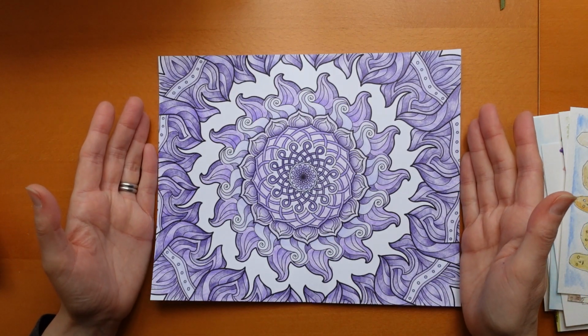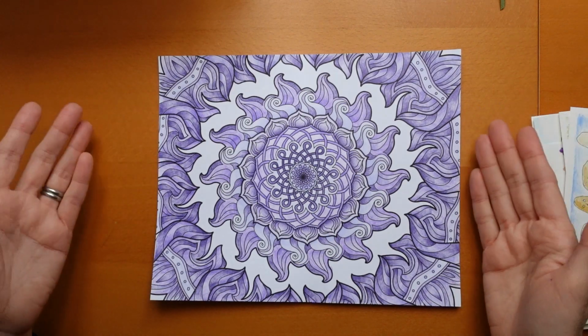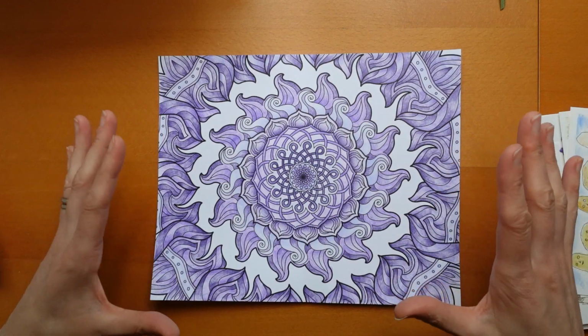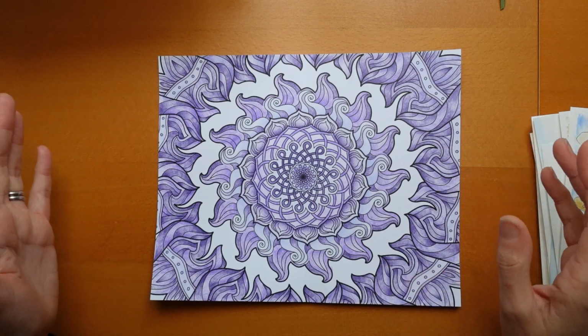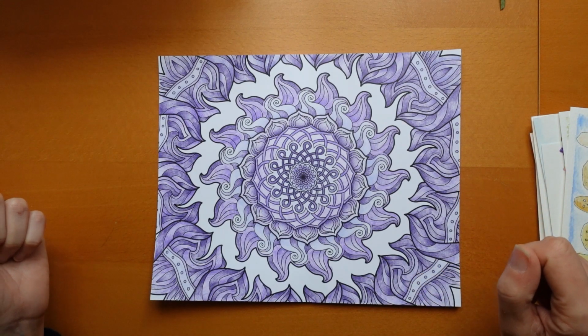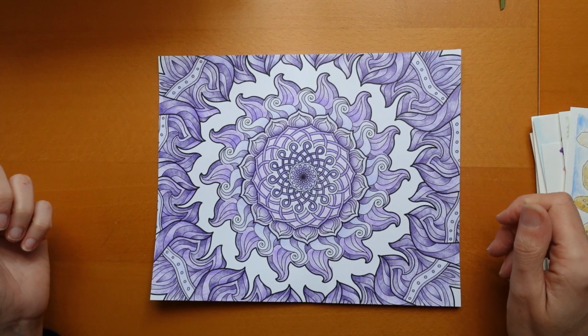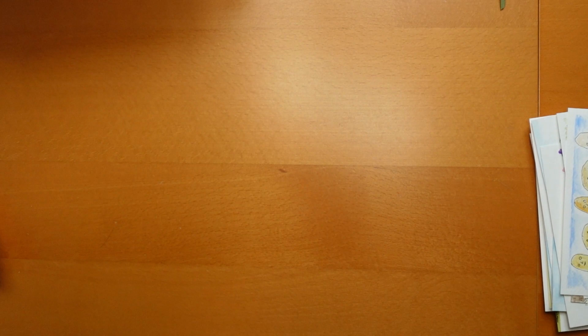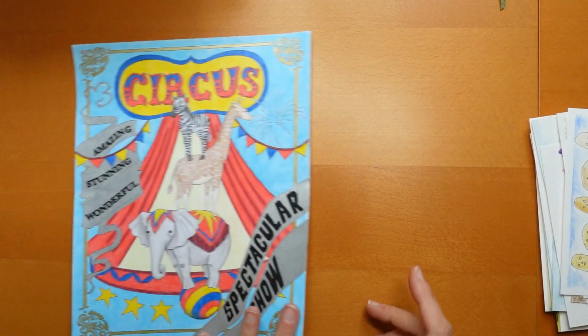And I did this one also during the Jubilee. And so I did it in purples because that was the sort of colour that people were using for the Jubilee. It's quite a regal colour, isn't it? So I used Castle Art Soft Touch pencils for that. So that was great fun. I was really pleased with how it came out.